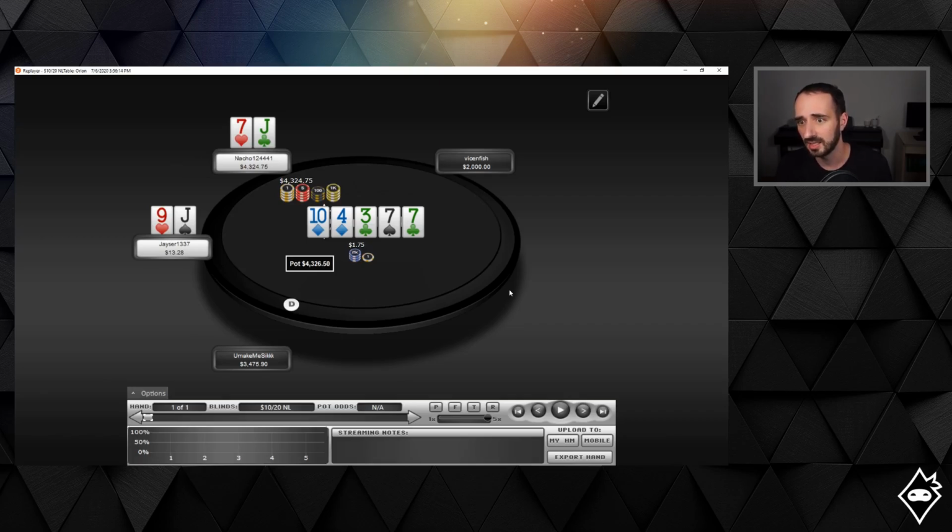Jazer has Jack 9, Nacho has Jack 7. Now, we've seen in our analysis that Jack 7 should mix calling and folding, roughly 40-60 or so. And Jazer's shove should be losing, right? You really don't want to have the 9, and you really want to have an ace, preferably not the Jack as well. So, in theory, a bad shove.